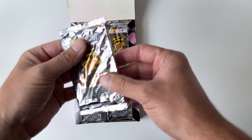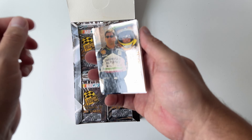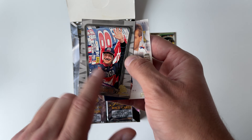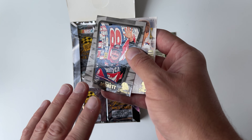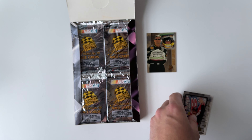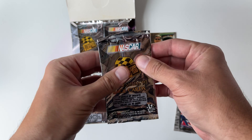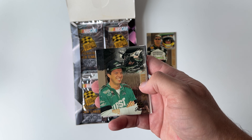Three cards per pack. Searching for autographs, double burners, and all other kinds of inserts. There's a mirror foil card in every pack — you can tell the difference right there. The oil slick will look like a normal trading card except it'll have a kind of rainbow color-shifting oil-and-water look, and it'll have a stamp that says 'oil slick.' That's what the Bill Elliott looks like. Mostly just looking for a double burner or an autograph. I do need cards for my set from this, so I'm looking forward to that.